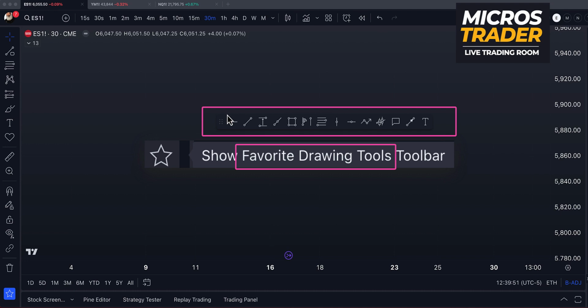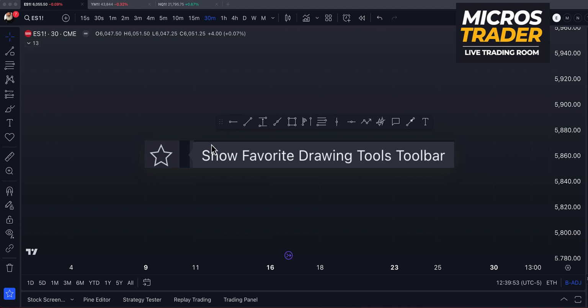If you ever can't find this thing, it's because it's not highlighted here. So make sure you go and turn that on. That's how you turn the favorites toolbar on and off. I will do a separate video on that because people search for that separately, but I'm just telling you right now, that's how you turn it on and off.